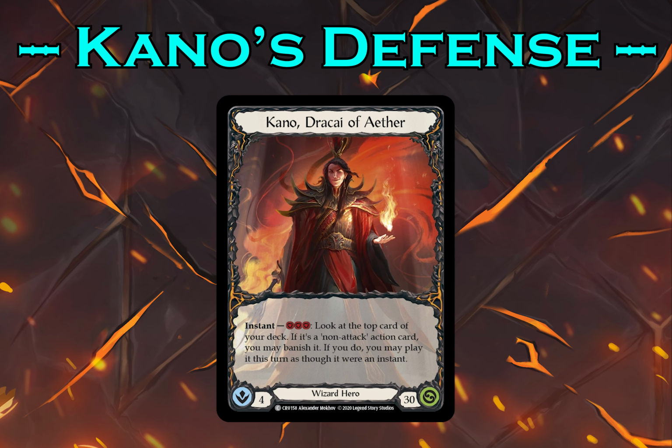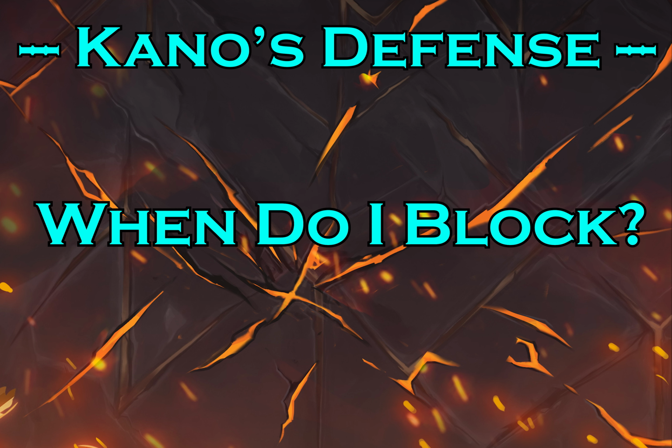Now let's take a look at Kano's defense. When you are a hero such as Kano, bringing nothing but yourself and 30 life to the table, one of the most important questions you're going to be asking yourself is, when do I block with a card? So let's take a look at some of the questions that you should ask yourself following the thought of wanting to block.